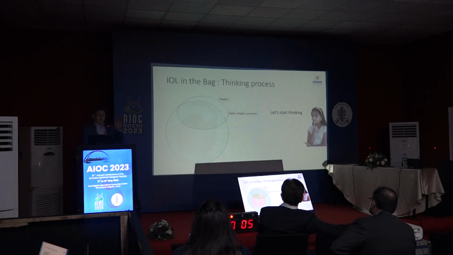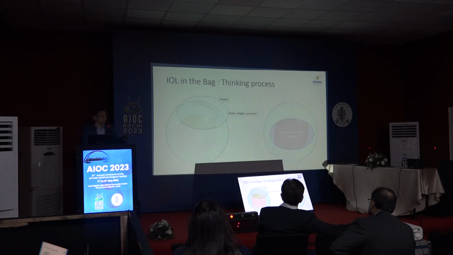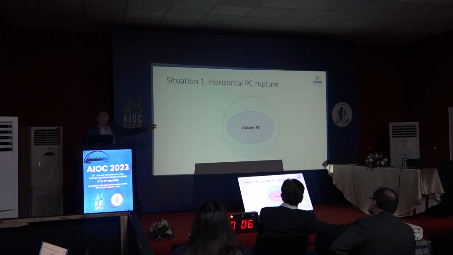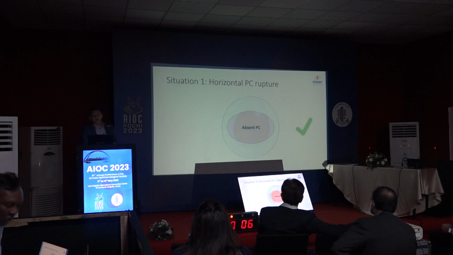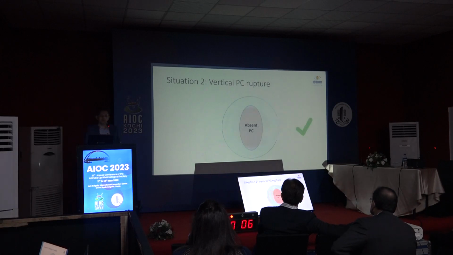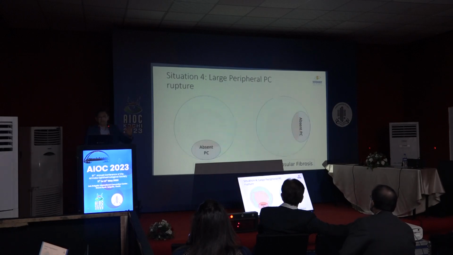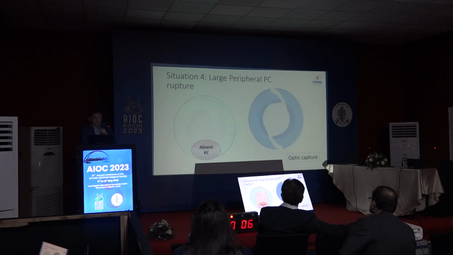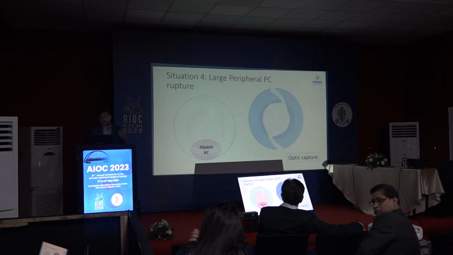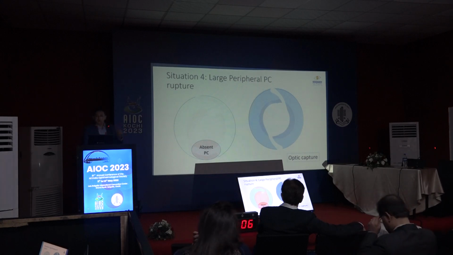So avoid this mistake. Now let's think, what is the exact part of the posterior capsule that is really needed for the stability of the IOL? If you see this central part, if it is absent, it doesn't matter. You can still place the IOL nicely in the bag. Just make sure the haptics are perpendicular to that. So in this case, it's okay. If you have a small peripheral posterior capsule rupture which is smaller than the optic, you can still place. But if it is a large peripheral rent, larger than the optic size, don't do that, because invariably over a period of time the IOL will decenter. Another option in absent posterior capsule is to do reverse optic capture. Put the haptics in the bag and capture the optic in the CCC if the CCC is small enough.